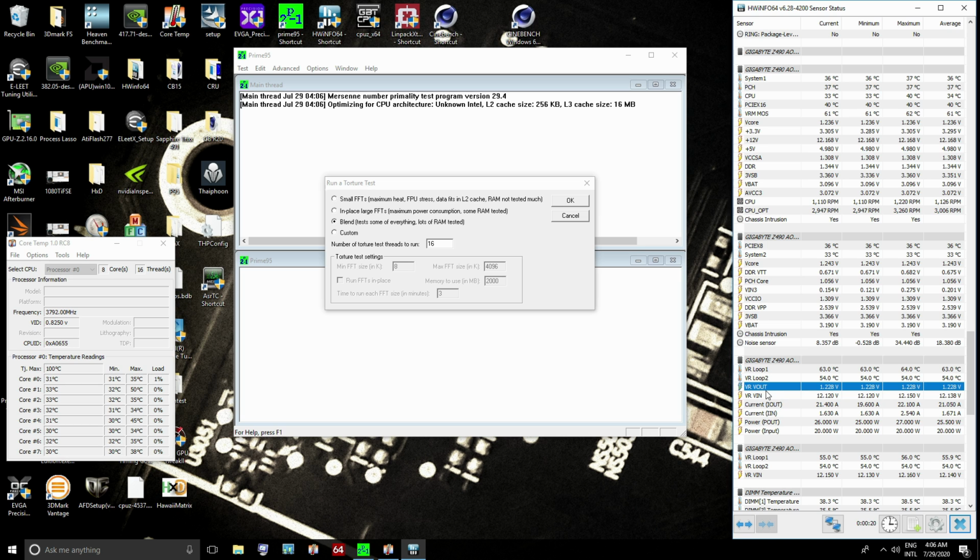VRVOUT is the voltage measurement directly from the silicon of the CPU itself. So this is the most accurate voltage measurement in your entire system, at least for Vcore. That's by far the most accurate voltage measurement, and that's the one you should be paying attention to. That's the sensor that the actual voltage controller is regulating against. So with Ultra Extreme LLC, this voltage should basically be constant, 1.23 volts, plus or minus a little bit of error margin because nothing is perfect.